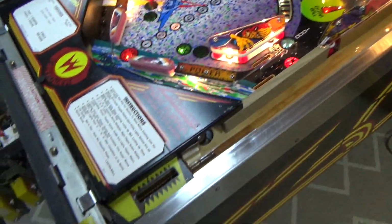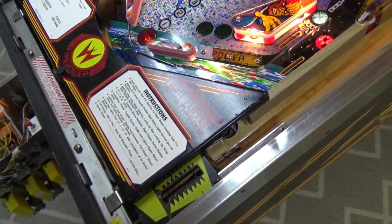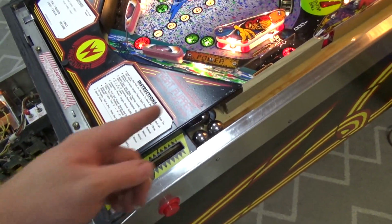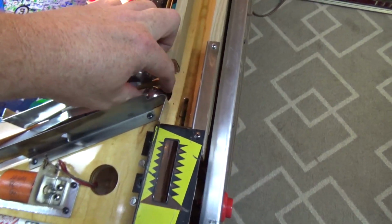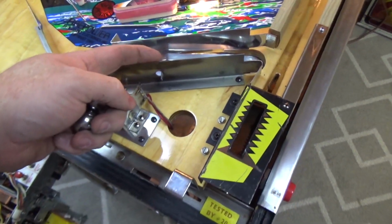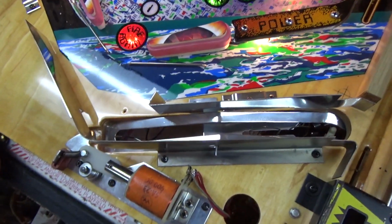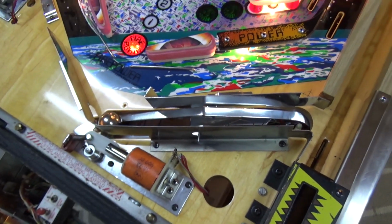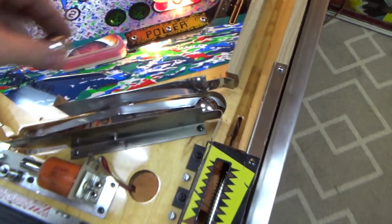Okay, so we got it plugged up. So I'm putting pinballs in it, and this is the type of stuff you run into, right? So we put the pinballs in, and it just immediately kicks them out. Now, why is it doing that? It's because something under here just isn't adjusted right. Okay, so you drop this in. I think there's supposed to be like a little gate or something in it. I don't know. What's missing from there? Right? So it's supposed to stop there, but it doesn't.